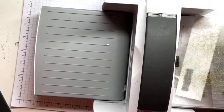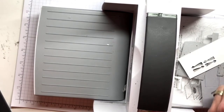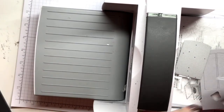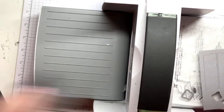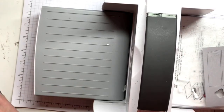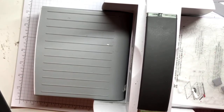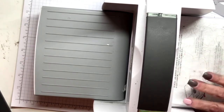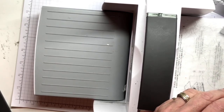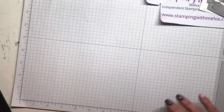So there's a little bit of cutting for this. It is a bit fussy. And then some of them are little tiny pieces, so you have to be careful that you don't lose them. Look at that. There's my shelf, my little brackets, my shutters. Okay, and then my two pots. So there are my shutters for my card, my shelf, and all my 2 little pots. I said there are some little pieces here. Okay, so we'll just put this aside. I'm going to need that in just a minute.